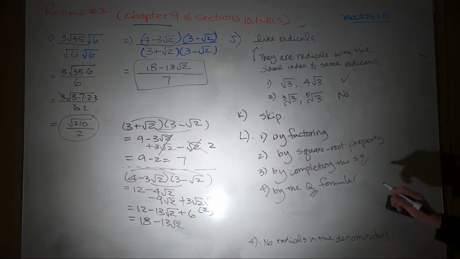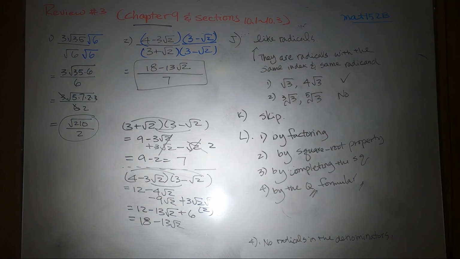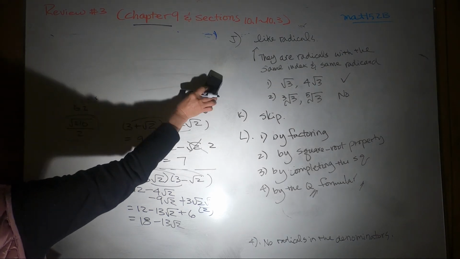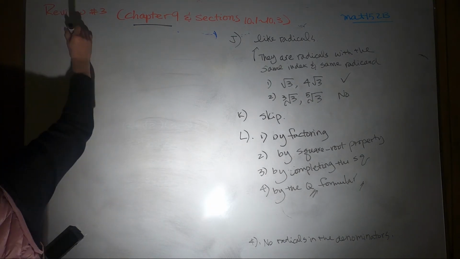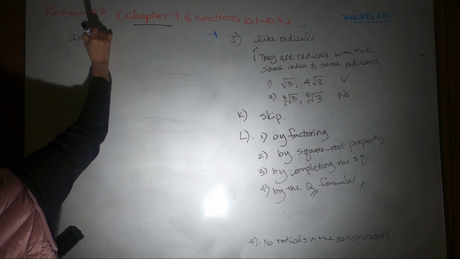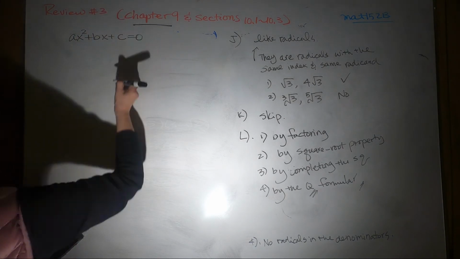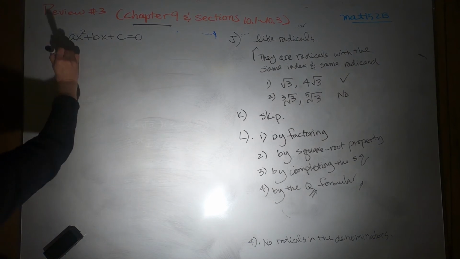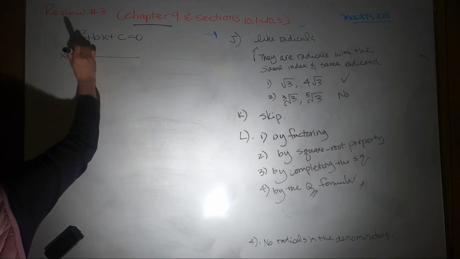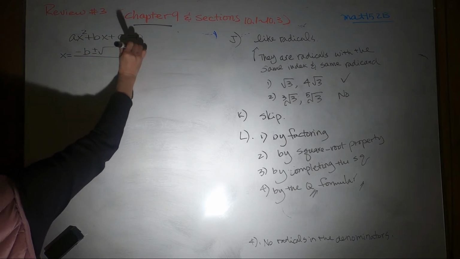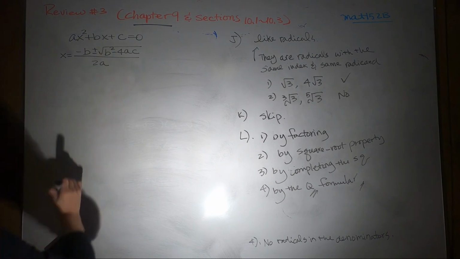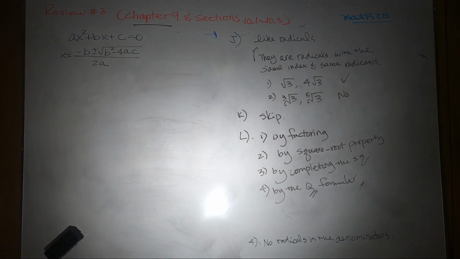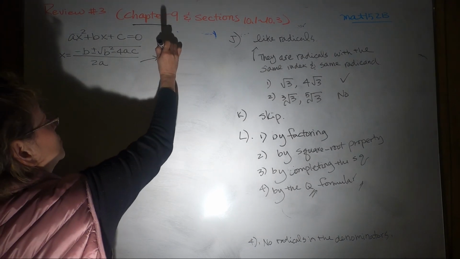Okay, then when we are inside the quadratic formula, remember what is your quadratic formula? For solving a quadratic equation in standard form, so standard form is what? ax squared plus bx plus c equals 0, right? Then, by quadratic formula, x can be what? Negative b plus or minus what? Square root of b squared minus 4ac all over 2a, right? So you can just plug in. So you might have what?